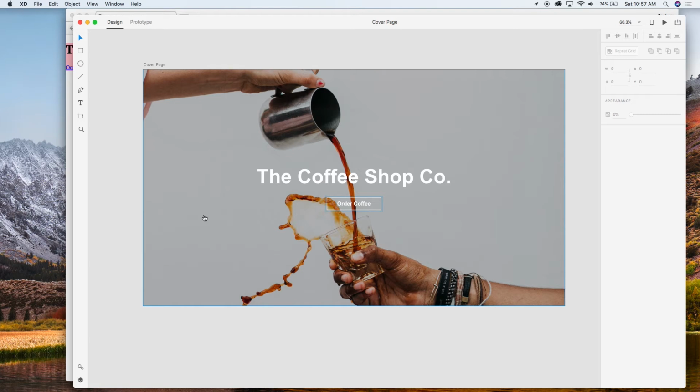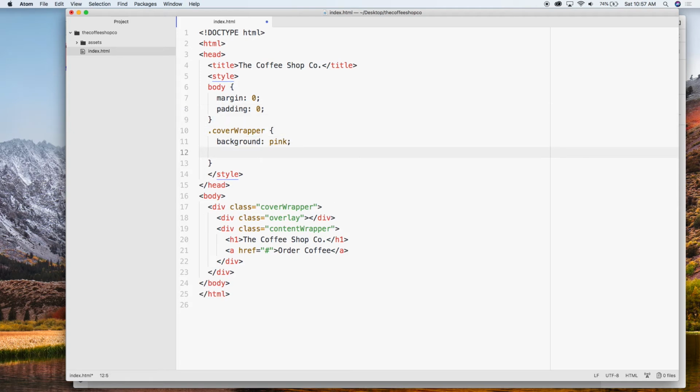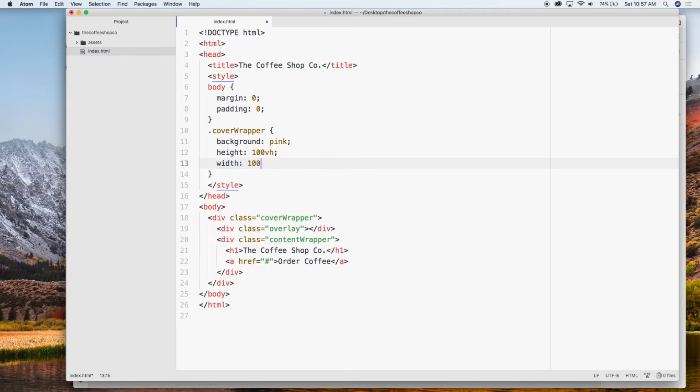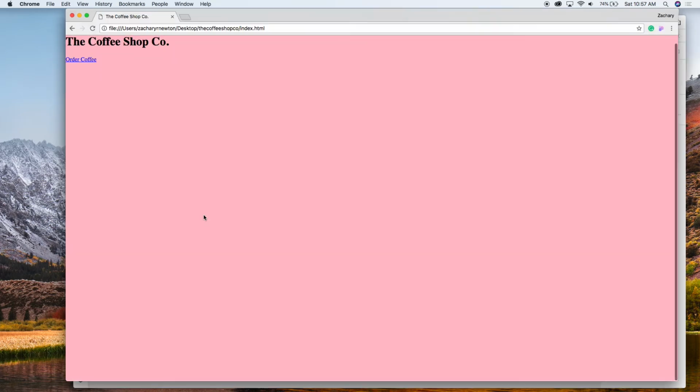Now we need it to be full screen, so full width and full height. Let's go 100 viewport heights, and then the width we'll do 100 viewport widths. Now let's see what it does. All right, there we go. So that's sitting there pretty well.